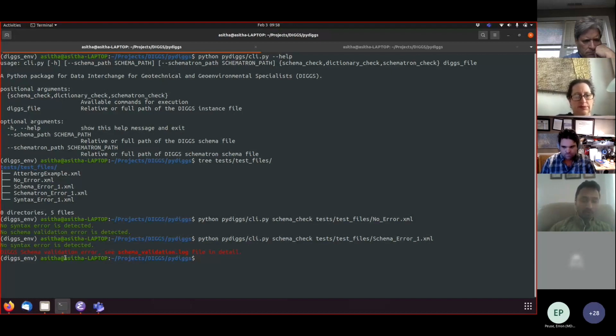So it moves on to the schema validation check. And during that stage, it found some kind of errors. And it's going to put all these errors into a log file. It says the errors are in the schema_validation.log file. So you can open that log file and see what these errors are.